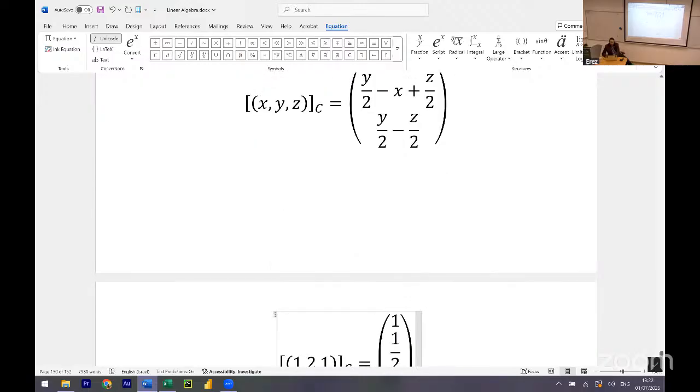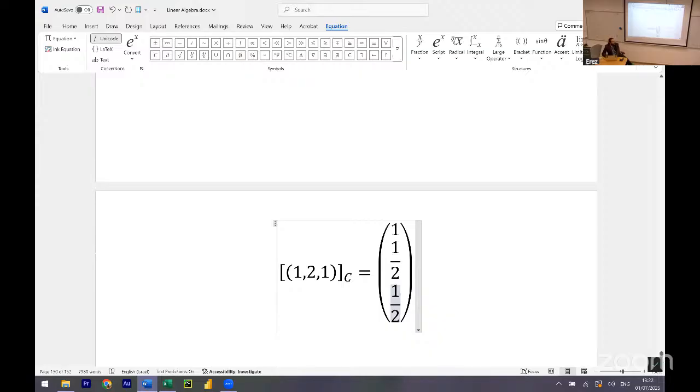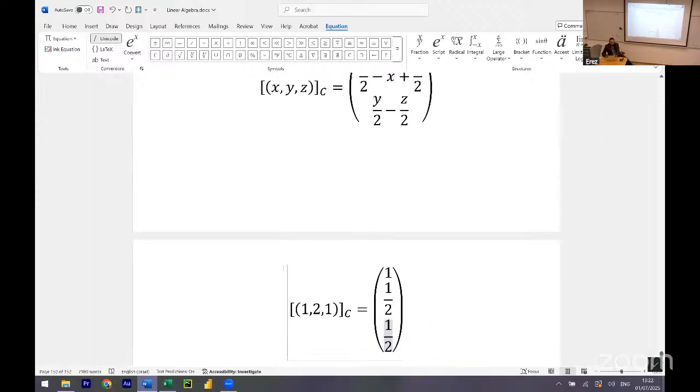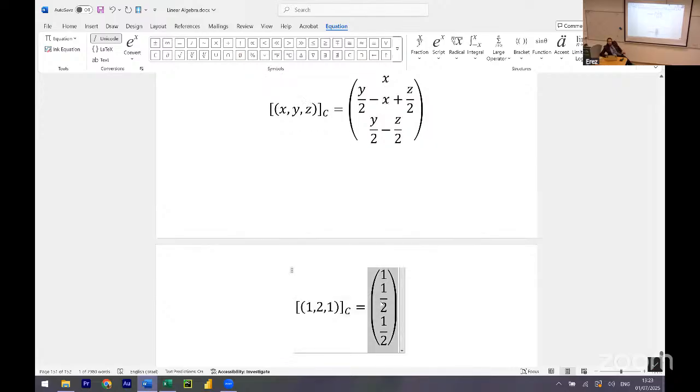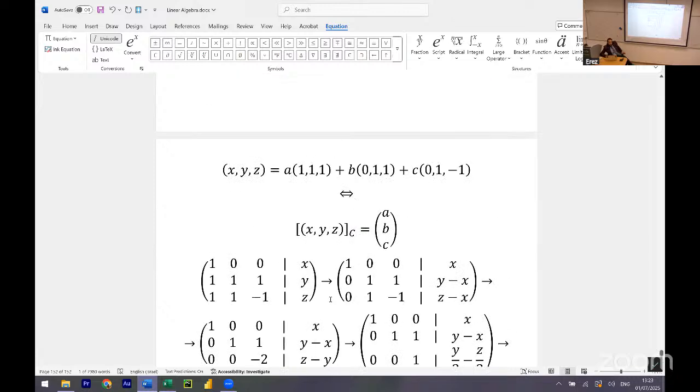1 minus 1, 0, plus 1 half, half. Do you remember, Thomas? Because we said it before. I didn't plug it in yet. I noted this before, but let's make sure it's true. So x is 1, so it's -1. Y is 2, so 2 over 2 is 1 minus 1, that's 0, plus z over 2, that's half. And here we have y over 2, which is 1, minus z over 2, which is half, so it's half. So we really found the scalars that we guessed before, but now we have an algorithm as to how to find them in general. Yes, Thomas.